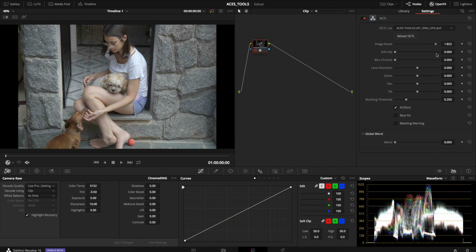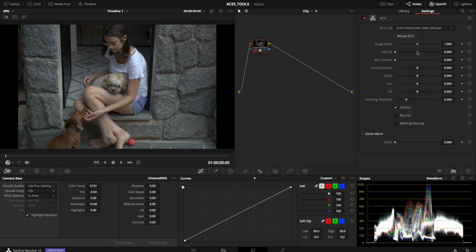Now it basically prepares it for grading, and you see it can be low contrast and low saturation, but it's maybe what you need, particularly if you want to work with the other LMTs, whether it's the print film emulation and so on. So also the option is for soft clip, which is not really an issue here, but in other high dynamic range images you can have problems with highlights. And there's a blow chroma option, which is good to do at the beginning of the workflow.